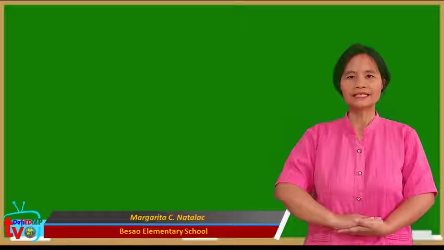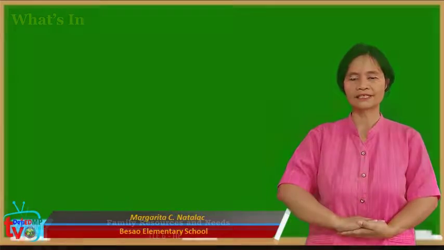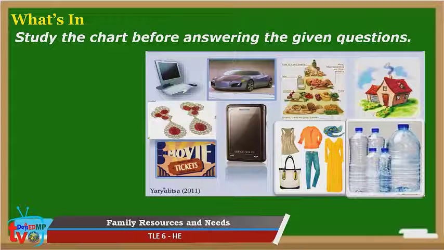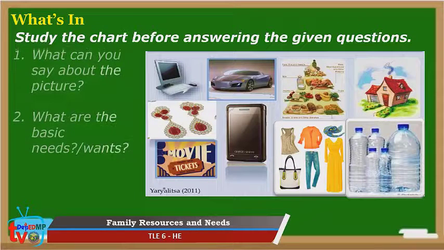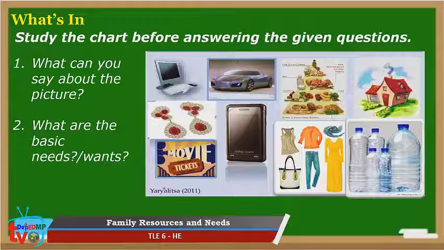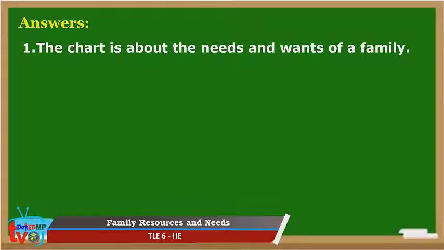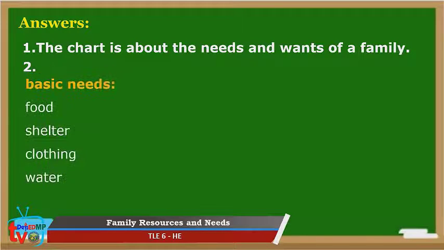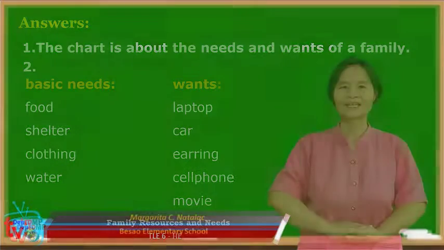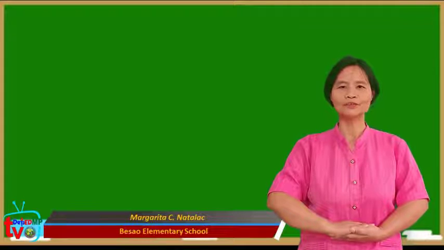Before we continue, let us have a short review on identifying needs and wants. Study the chart before answering the given questions. You are given 20 seconds to think for your answers. Let's now check your answers. Number 1, number 2. Very good. Let us now move on to what's new.